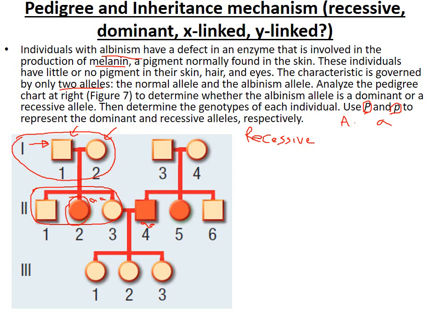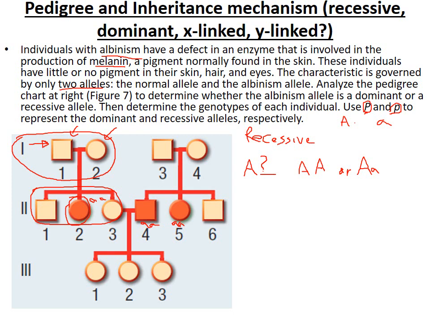And we can go and we can start writing down little a in all the areas where the individual has been afflicted by the condition. And all the other areas, they're going to be big A something. All the other genotypes are going to be big A something, either big A, big A or big A little a, until we can go and do a few tests to figure out which one they are. Or if we can't, we'd have to write down that it's both possibilities. If we really can't determine what they are, if they're big A, little a, you can write it down as big A question mark, indicating that you know that it's one or the other.